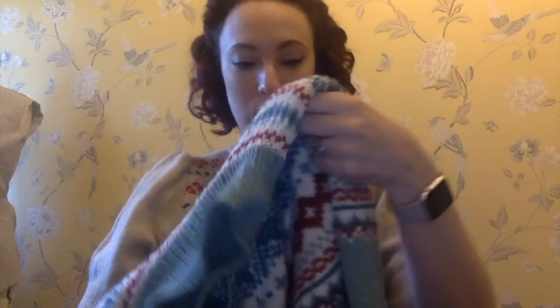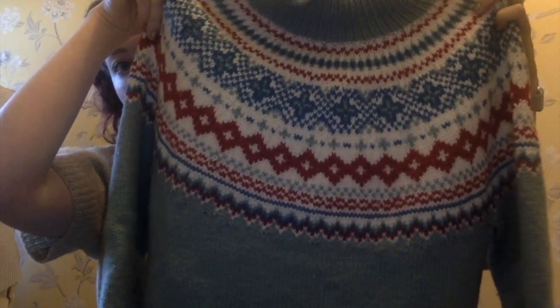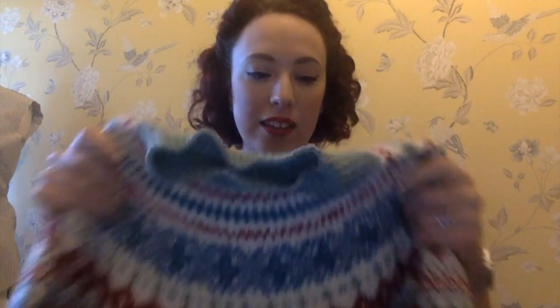You basically knit the body piece, so this piece at the bottom, from the bottom up, and you do the same with the sleeves, and then when you get to this big yoke, you join all of those pieces together until you get to the ribbing at the top. So it's really fun because it actually got me really into circular knitting, and since working on this project I pretty much want to work everything in circular. That is my one finished object for this post, which I have been wearing a lot.